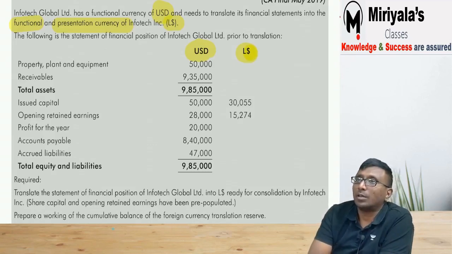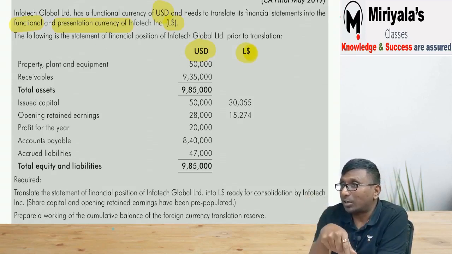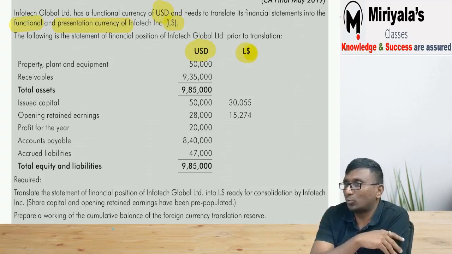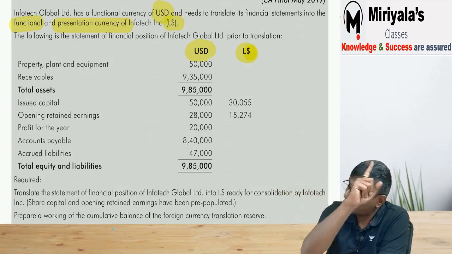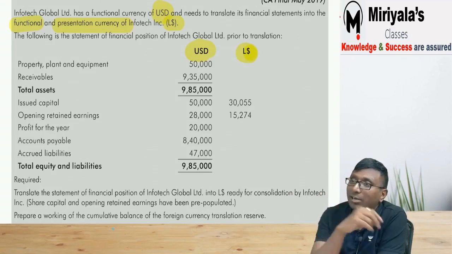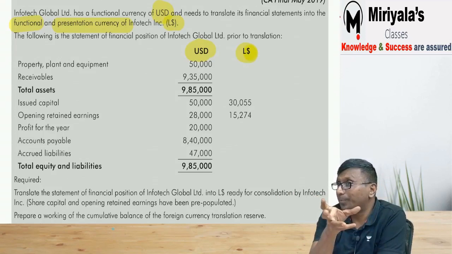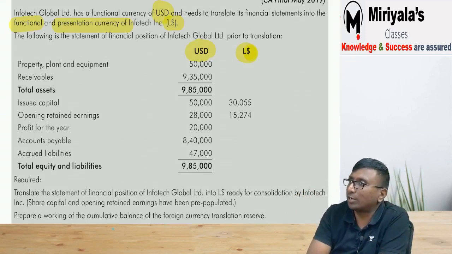Next, if it is an acquisition, my capital, if it is a subsidiary, what should we do? Equity share capital on the original date you are supposed to take, the date of acquisition. No, sir, it is not an acquisition or something. It is my own company, I am just translating. It means the rate on the first day when you issued the shares. For subsequently earned profits, the average rate of the current year will come. Subsequently earned profit, you are supposed to take the rate of the respective year.